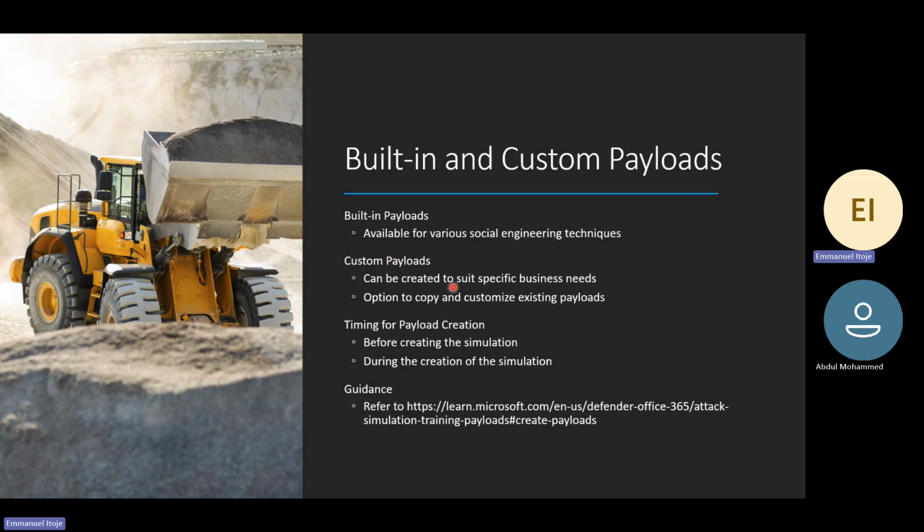And you have the option to copy and customize an existing payload. For example, maybe your organization has received a phishing email in the past. You can pick that email, copy it, and customize it to look like what it should be for your organization. And in terms of timing for payloads, it's very important that before creating a simulation you look at what you should consider, before creating simulations or during the creation of simulations. So payloads are things that you actually need to consider. It's very important.